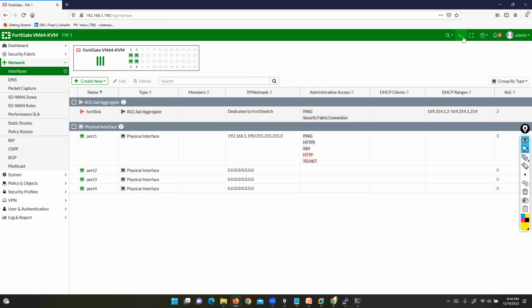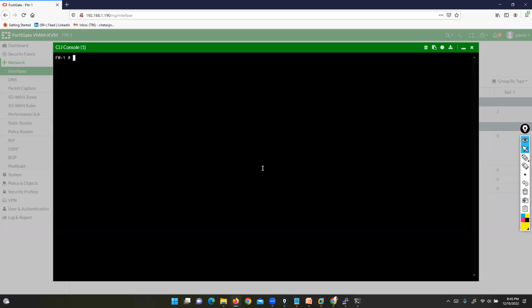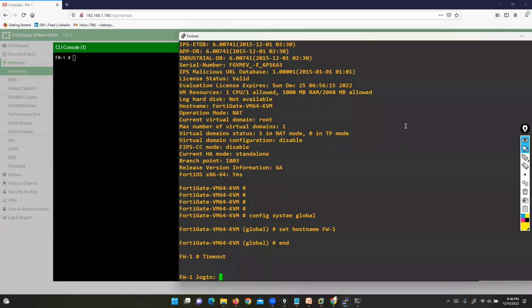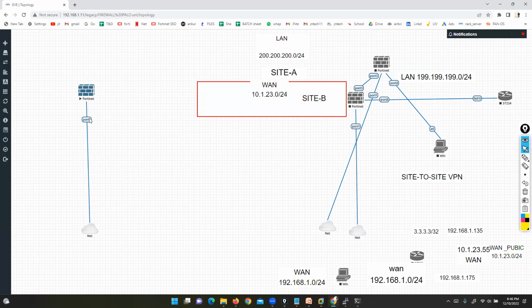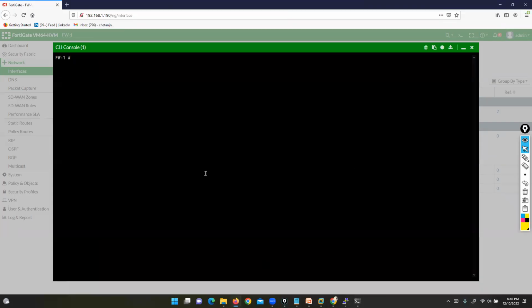Okay, now you can go with the CLI console. It's a console, but you can access this console when you have a graphical page. This is called graphical console. But this console you can access for the first time to configure our port number 1. After that, I can access this FortiGate firewall box from this management PC. If I have access, after that we can use this CLI console.